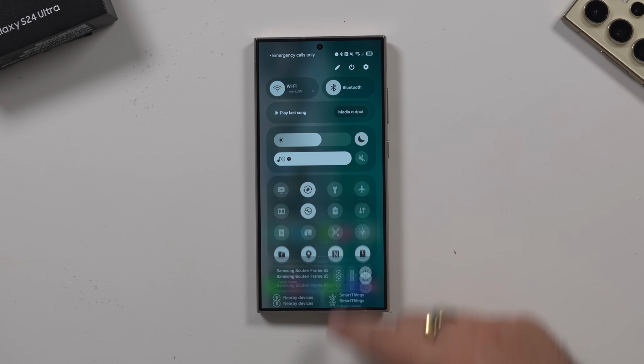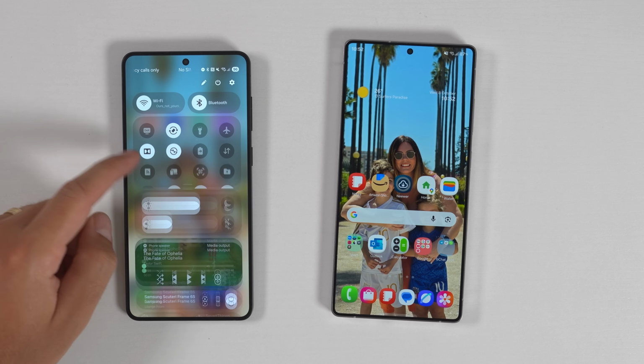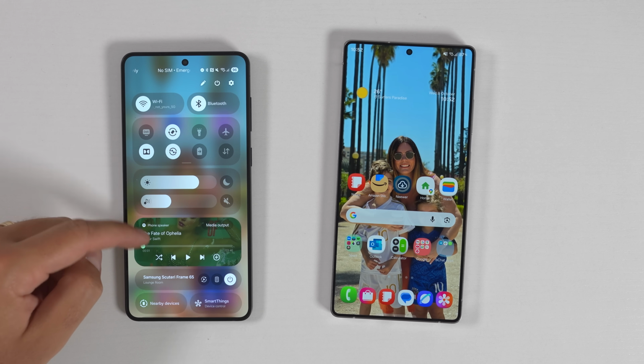One UI 8, a bit of a complaint from a lot of people is it didn't really change much when it came out. A lot of that was down to the fact that they did this massive overhaul with One UI 7, and One UI 8 kind of just needed to refine things and I guess bring Samsung back in line with software updates. It did improve some performance and some stability things, but it didn't bring the visual refresh or add to the visual refresh from One UI 7. It kind of just subtly refined it.